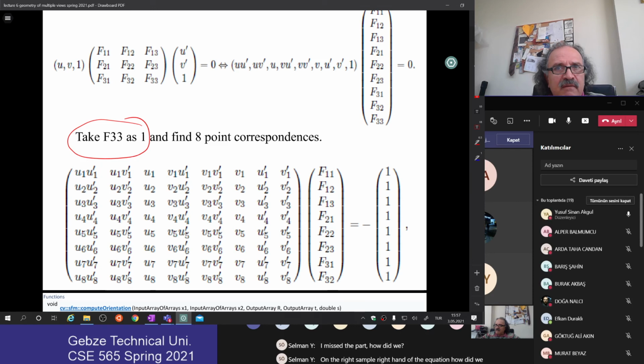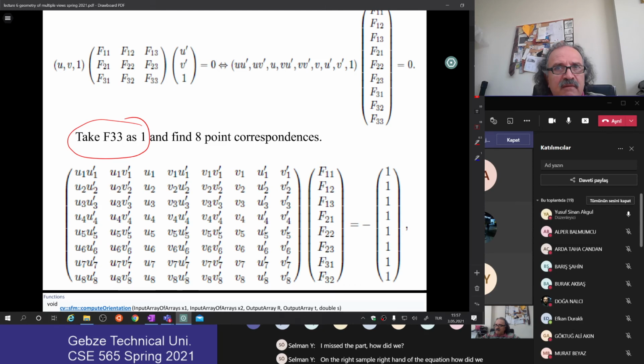In fact, let's look at what OpenCV offers us for the stereo calculations and the fundamental matrix. Well, I am going to skip this one. Maybe we'll come to this one later. Essential from fundamental. Okay, that's a good one, right?